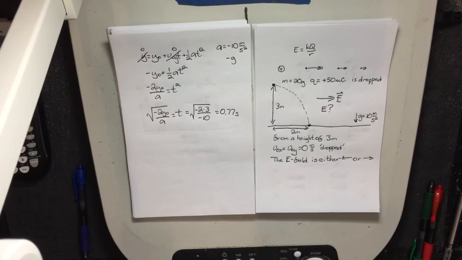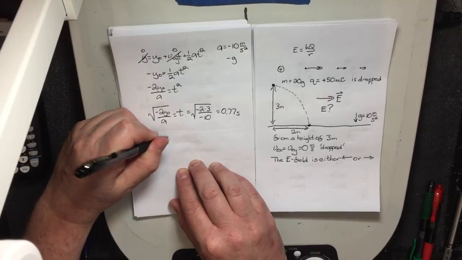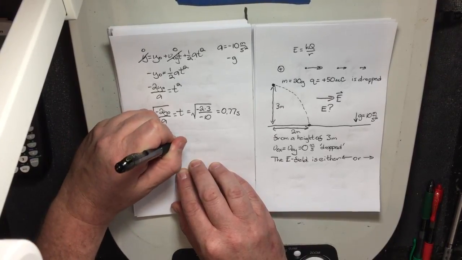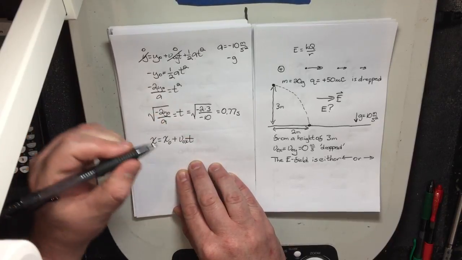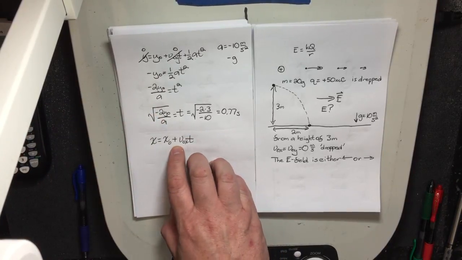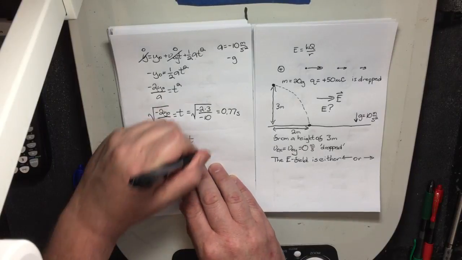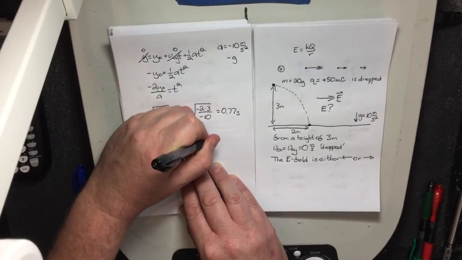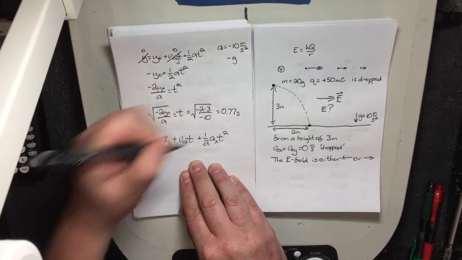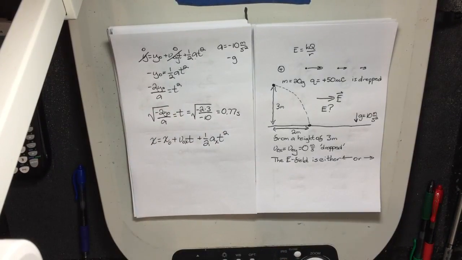So that's the time that it takes for it to drop. Since the electric field was not acting in the vertical, only gravity, this is a basic 213 problem. Now it gets a little bit more interesting because X, its equation of motion for 213 looked like this. But now we add that to it. It looks like the Y equation because there is a horizontal acceleration.